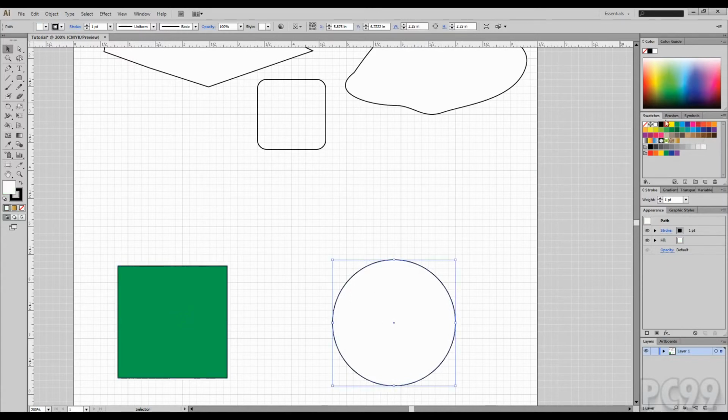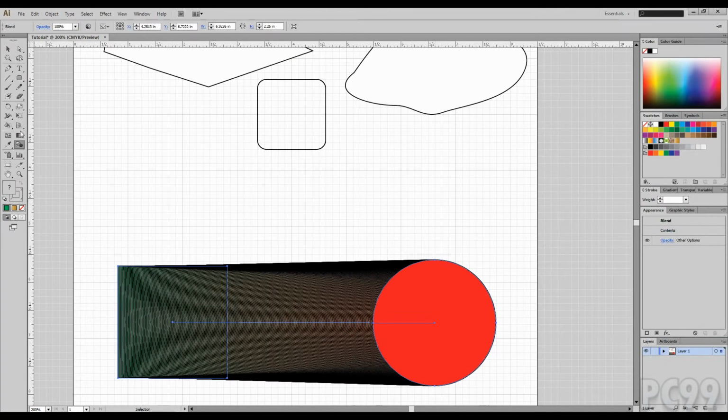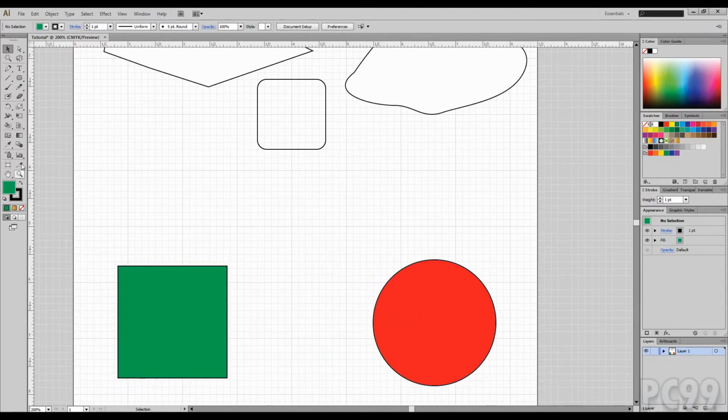For these two colors, I'm just going to select green and red since they're complementary colors. And what I'm going to do is use the blend tool. I'm going to left click here and then double left click here. As you can see, we've got some weird thing going on. What it's doing is taking these two shapes and morphing them together. This square is gradually turning into a circle, and this green is gradually turning into that. But it looks very ugly, so let's go ahead and fix it.